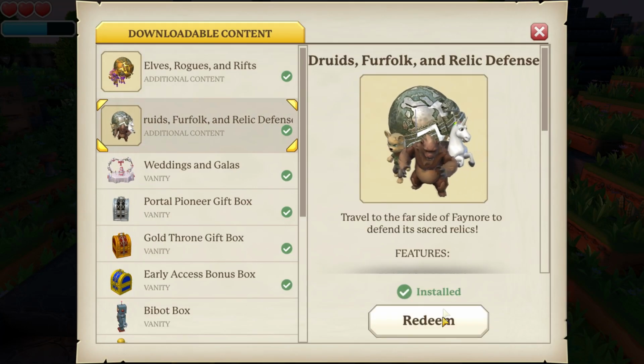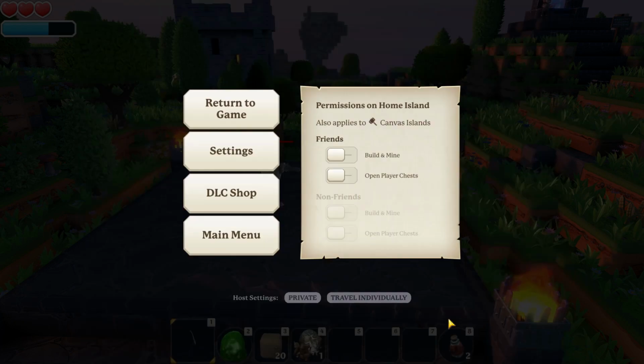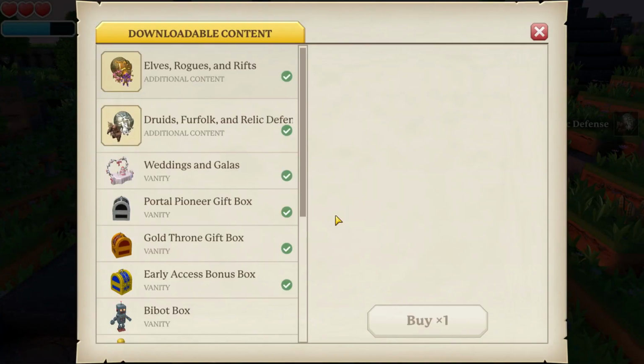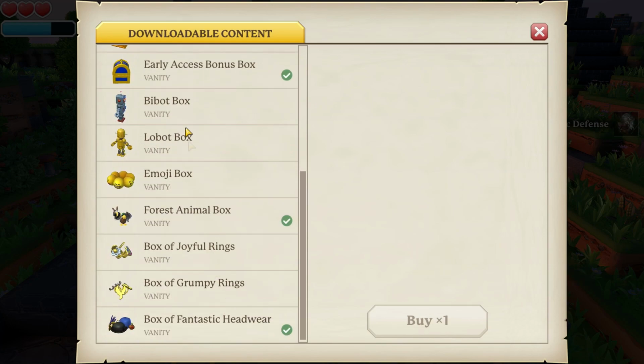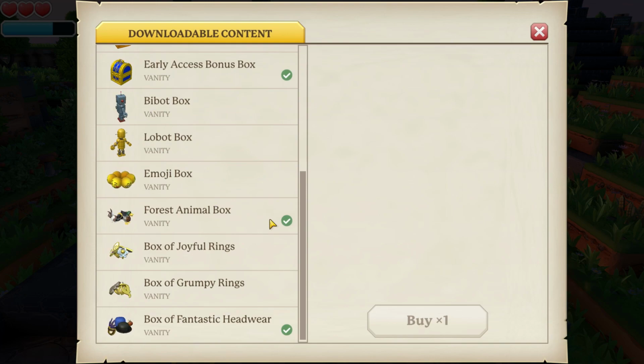So there we go. We need to go to Feanor. If you have bought this DLC or any DLC, you just press escape to go to this menu, press DLC shop, and then you have all your downloadable content here. These are all the DLCs that are available for the game, and of course the ones I have are the ones with the check marks.